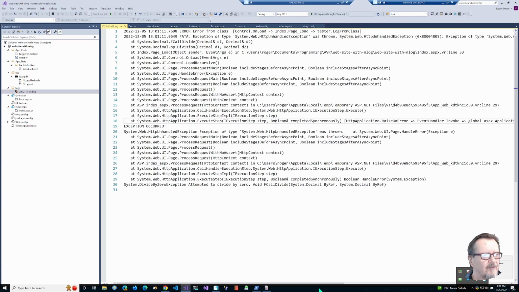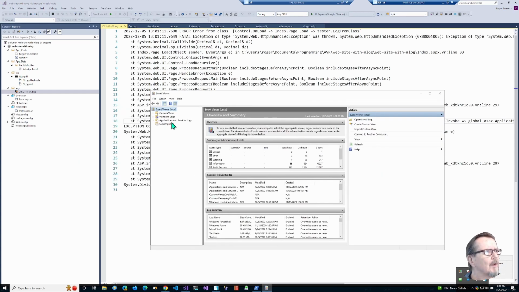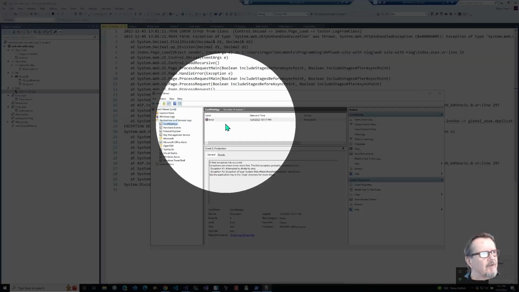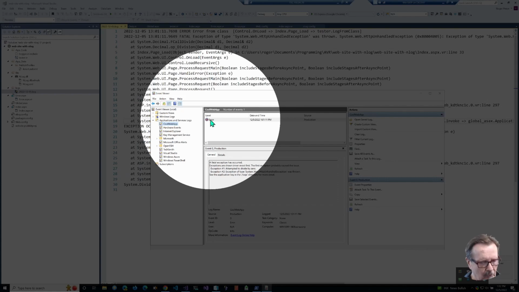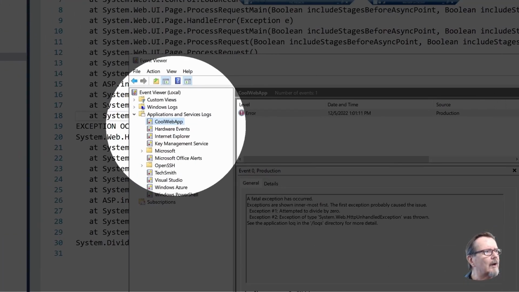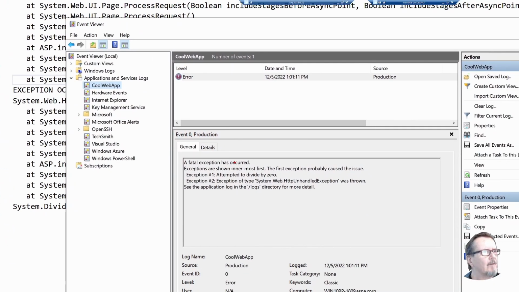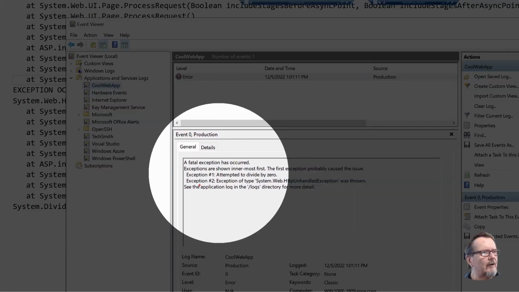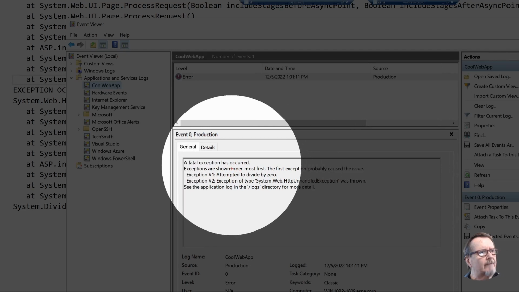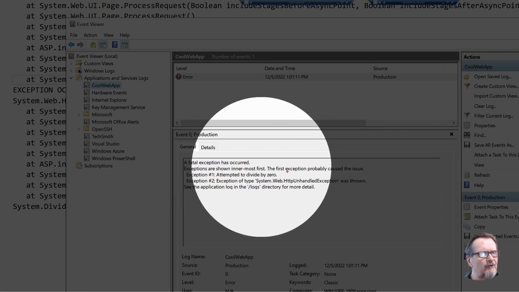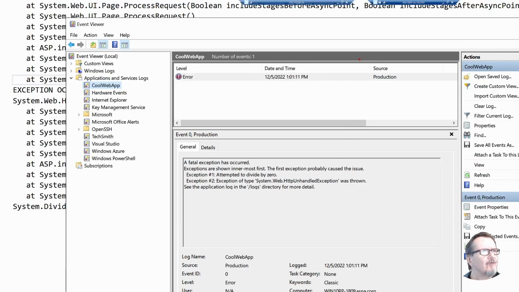I want to talk first of all about this Windows event log. So if we go to our event log viewer, and we go to our My Cool app, what we're expecting to see now is an error logged to My Cool web app, and we can see the error message, and you can notice that the exceptions are listed innermost first. If you're not familiar with the concept of inner exception, we'll look at that in just a moment. So there we've got this logged.